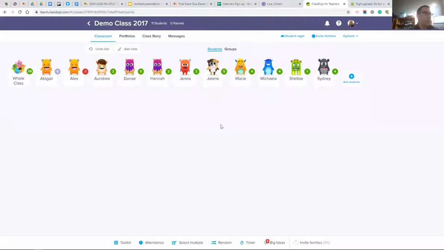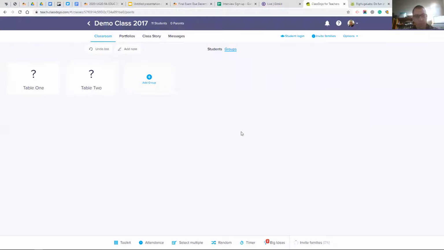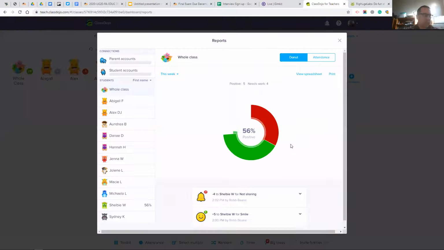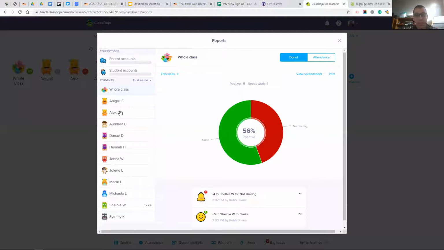You can do groups as well. So if you have a group of students working together, you can put that in there. Once you have all that data in there, we can see the whole class's progress. So how they are doing. So maybe you're working towards points in your class.